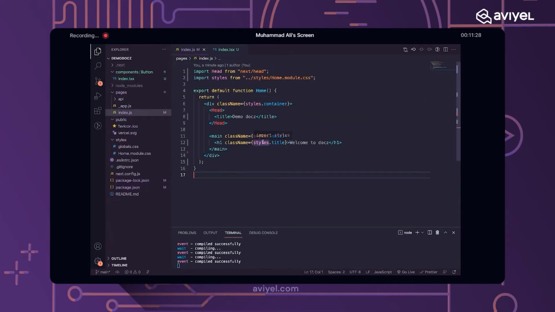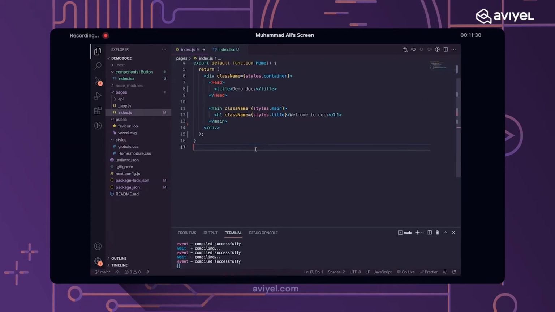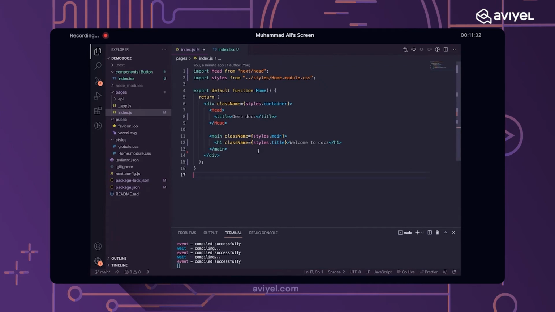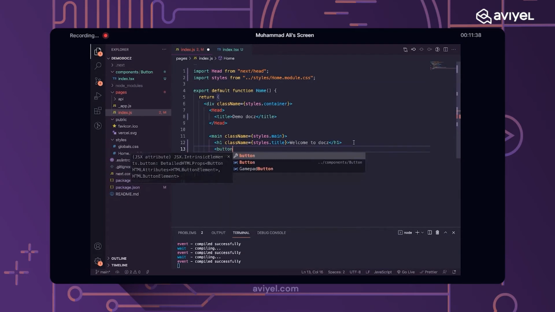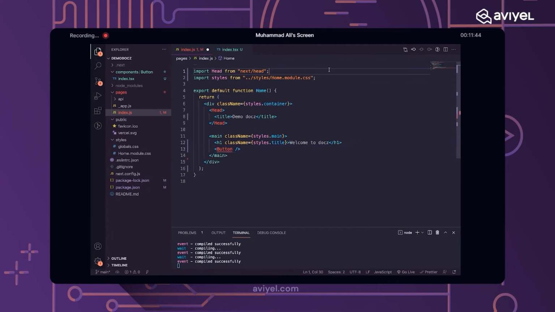To show this, we need to use the button here. So let's just put the button here.